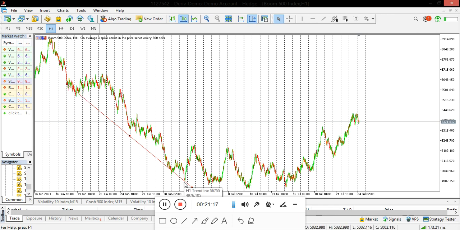If you remember, in a rigid support, we draw it in a horizontal pattern, while this one is in a diagonal pattern. That's why it is called dynamic support. It is a support because it is under your candlestick. Each time the candle gets to your support, it's going to be bouncing back. So this is a dynamic support at a higher time frame. Now the best time to use this one is at higher time frame. Once you're able to get it at higher time frame, then you go to lower time frame to look for entry.